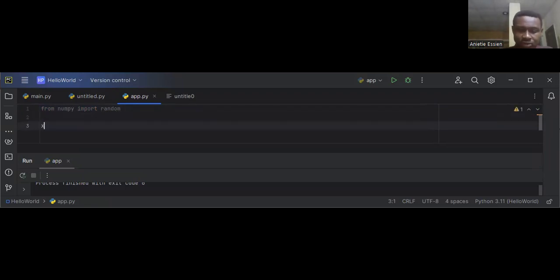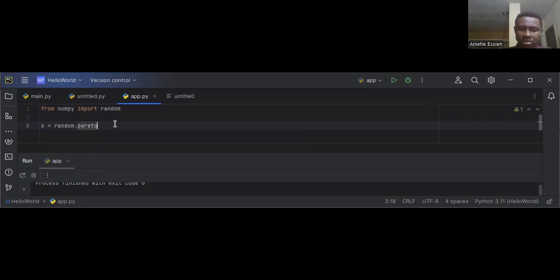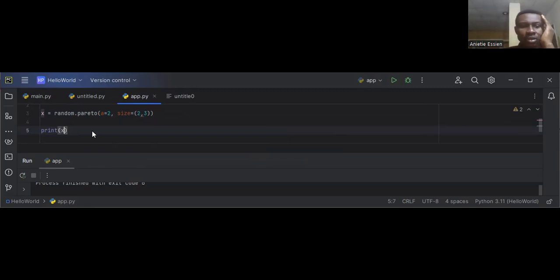Then let x equal random.pareto, numpy.random, with a equals 2 and size equals 2 by 3. Okay, now we have this.